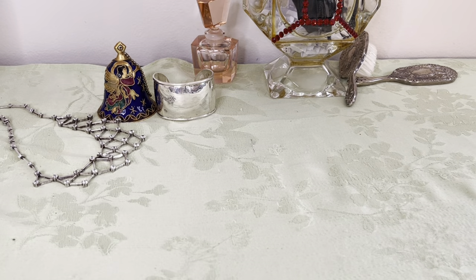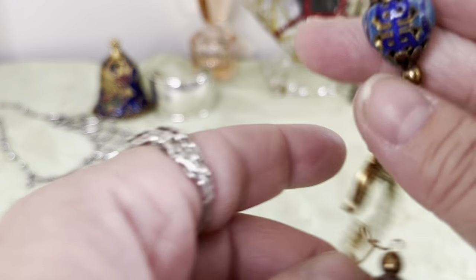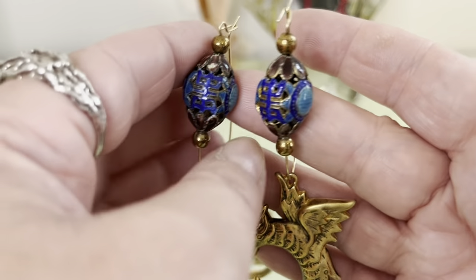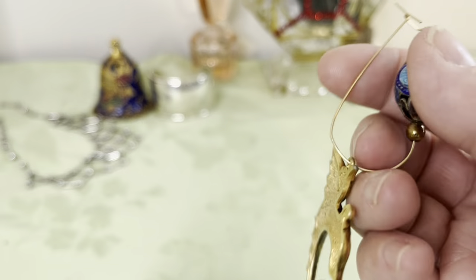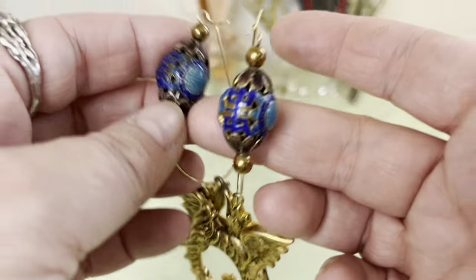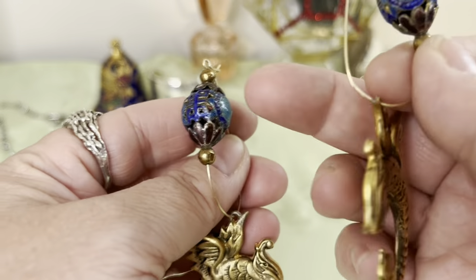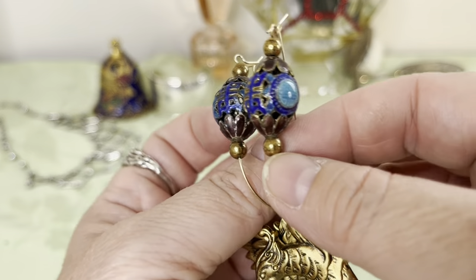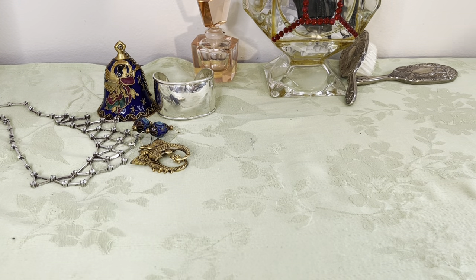I took the earrings to have them XRF'd. The dragon that's added on is not gold — these are vintage, possibly antique. They have a small percentage of gold; they're painted with lovely enamel, and the wire is 10-karat gold. I found that out — it's not real heavy, maybe a total of two grams on the 10-karat gold. They were testing as gold and I confirmed it on the XRF. They're beautiful old lovely Asian beads, enameled.